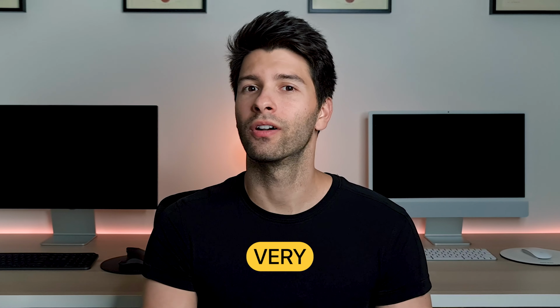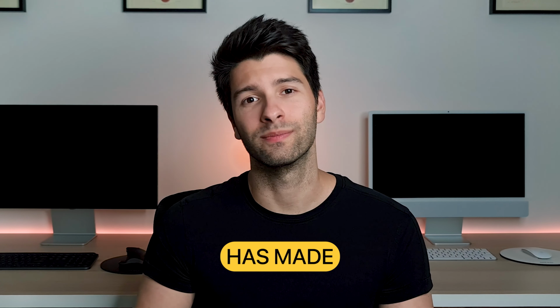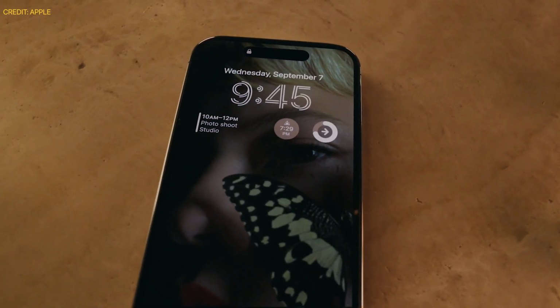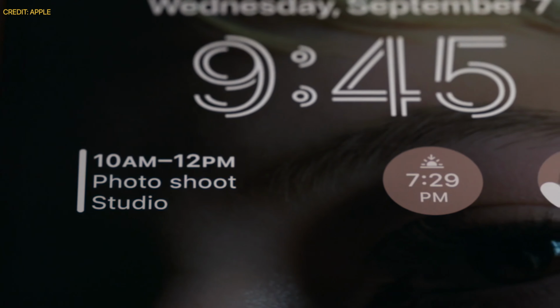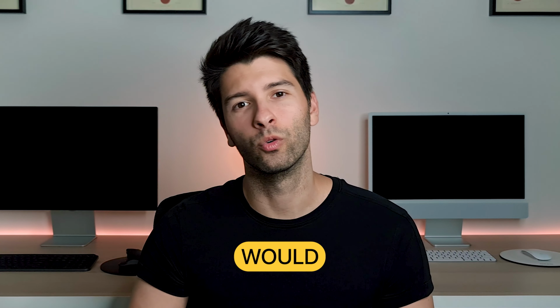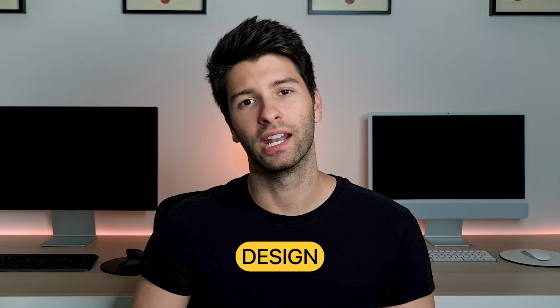There is a very, very architectural purpose behind this, and it is truly something that Apple has made their very own. Now, with the always on display, your phone is able to provide you with all of these updates without you being distracted and without you seeming like you're being intrusive and interruptive to anybody or any meeting in that instance. Who would have thought one iPhone with 3 simple buttons on the side would make such an architectural statement in its unique form, design, and creativity?